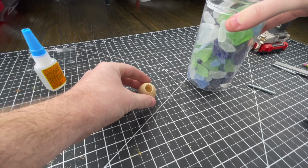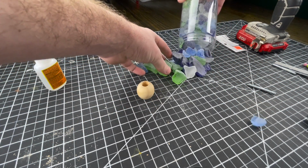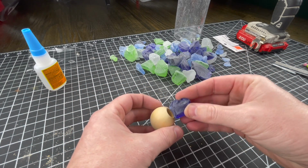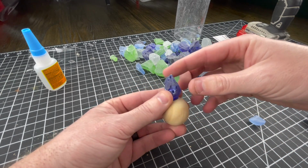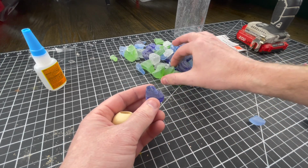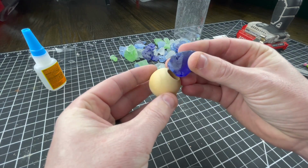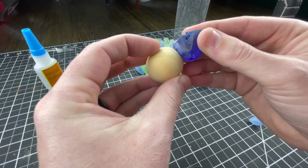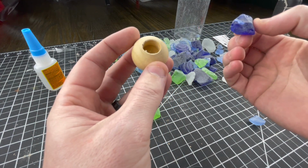This one is a little more interesting because we have all of these crystal things, and my plan is to find a way to cut away so that the gem would sit in the end and would look really neat. I really like the dark blue, although the green could look cool with the black. No, I think the blue is cooler. It's not going to pop as much with the black, but I think this will be just fine. So now what I need to do is cut away so that this will fit down in there.